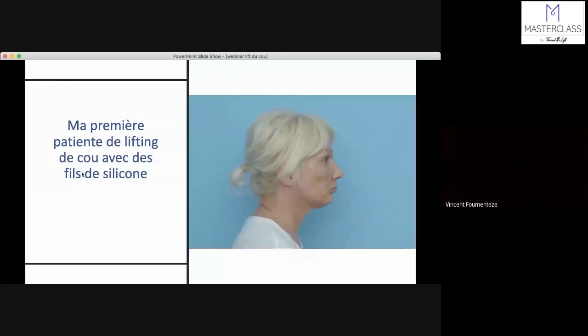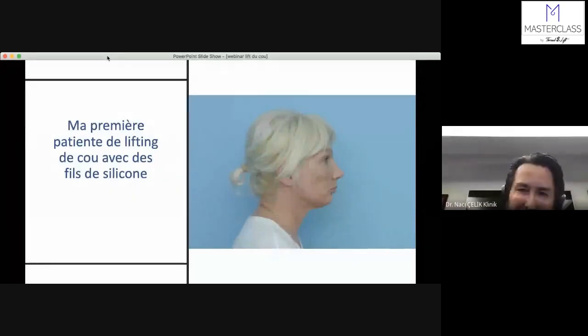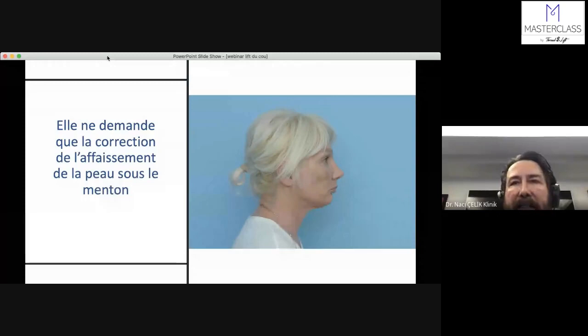Seems to work again. This is one of the earliest patients who asks for only the neck lift. And this is not with thread and lift. It's maybe 4 years ago. It's with spring thread. She asked only for the correction of the sagging skin in the submental area, but nothing else.